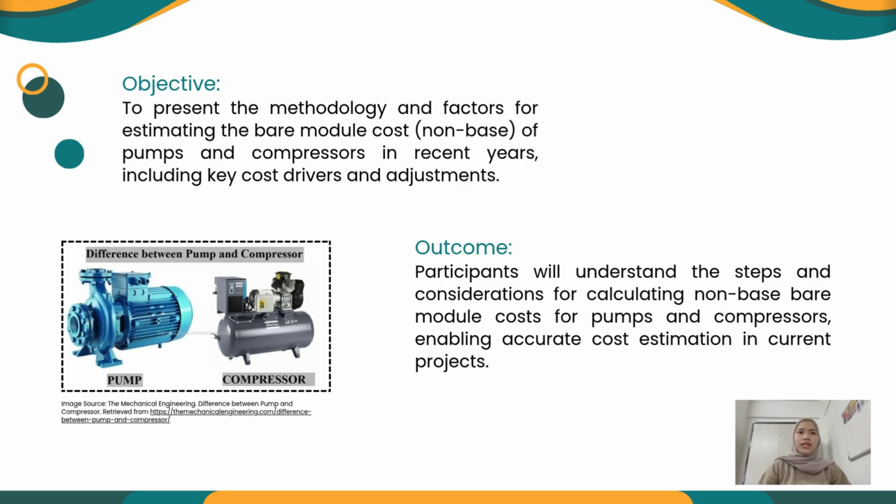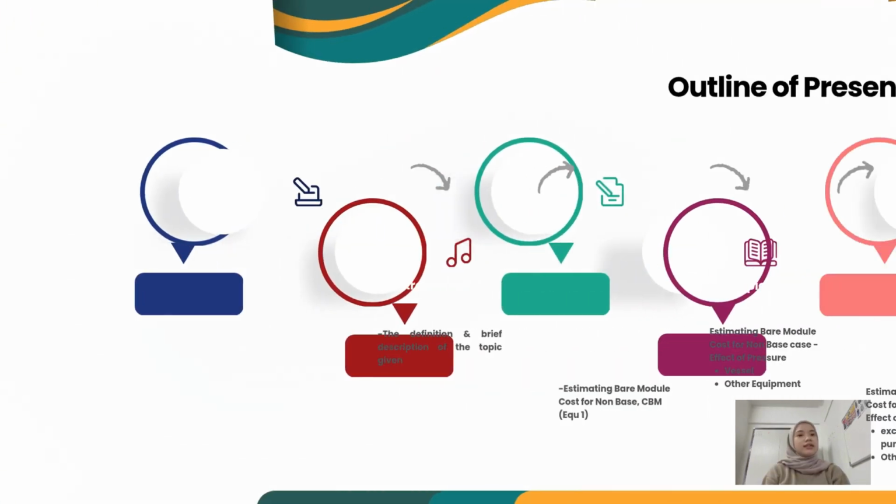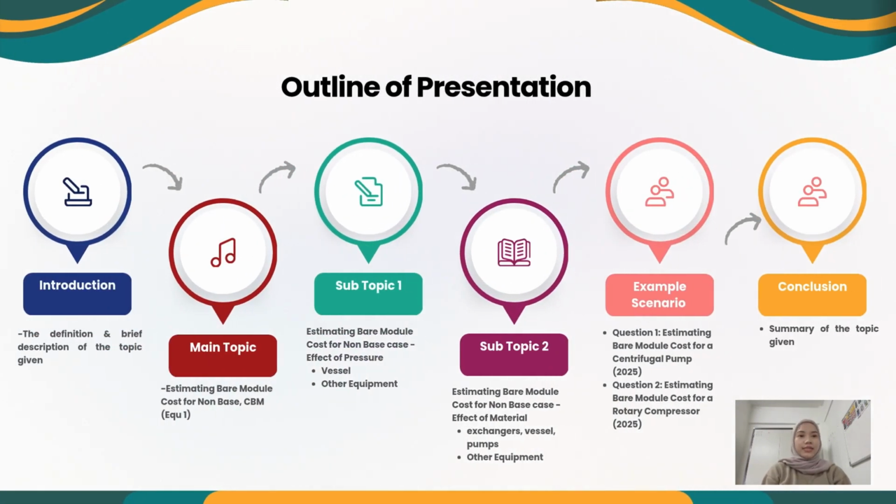So, what exactly will we cover in this topic? Let's take a look at the presentation outline. First, we have the introduction that will explain the definition and brief description of the topic given. Next, we have the main topic that will explain estimating bare module cost for non-base. Next, we have subtopic 1 that will explain estimating bare module cost for non-base case for pressure, for vessel and other equipment.